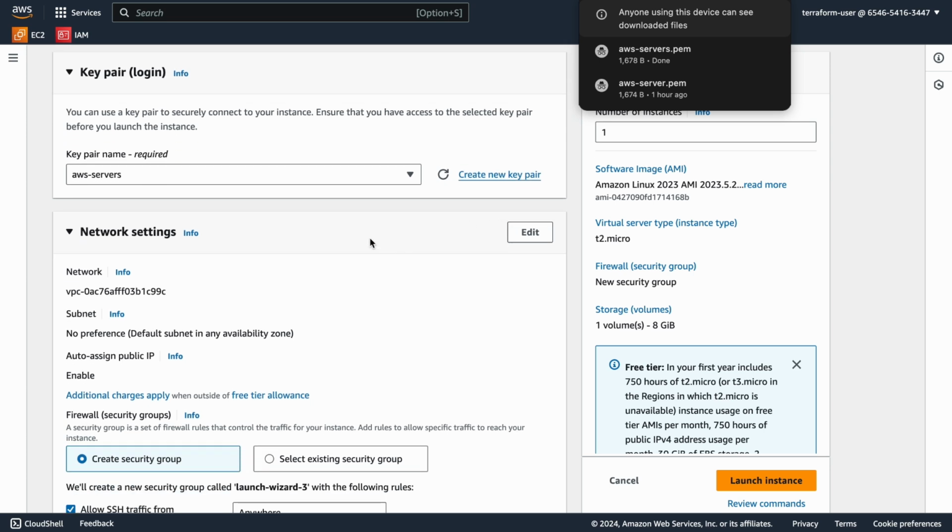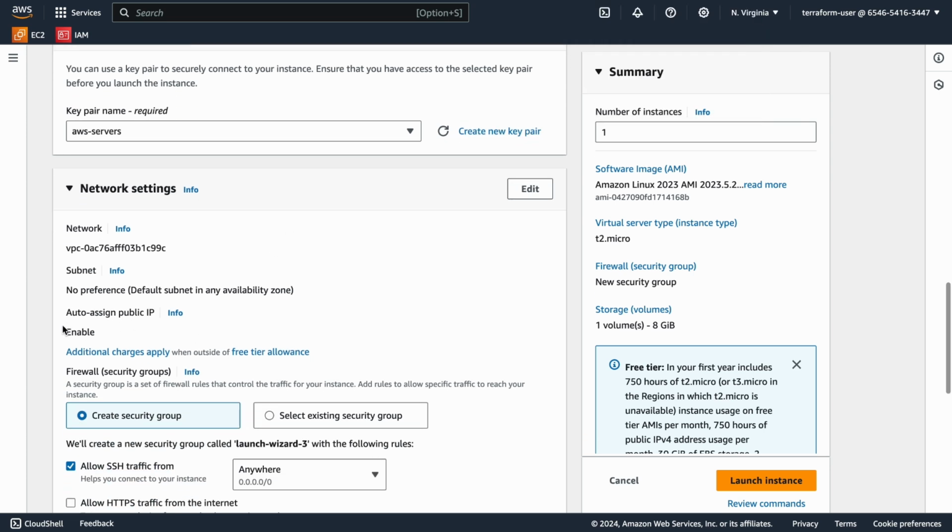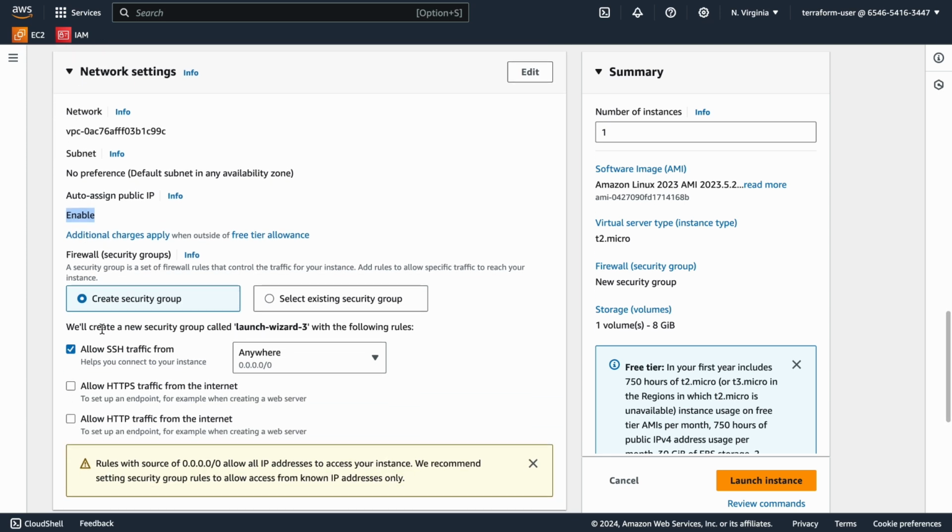Moving forward, here we are getting network settings and you can see we are getting a public IP automatically, right? Which we are going to use for accessing our Apache server, right? Okay, moving forward. So there are two options in the firewall section. As I mentioned earlier, firewall is basically used for inbound and outbound traffic. Which one to choose and which one not to? Which port do you want to block and which port do you want to expose? Since we will be working with Apache server, we will need port number 80 to be exposed. For that, we are going to click on this allow HTTP traffic from internet.